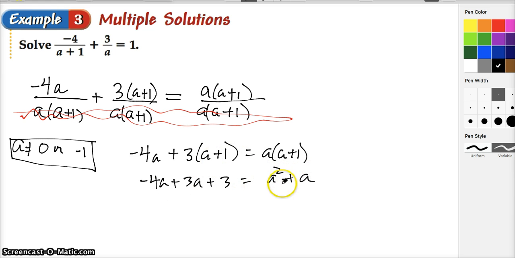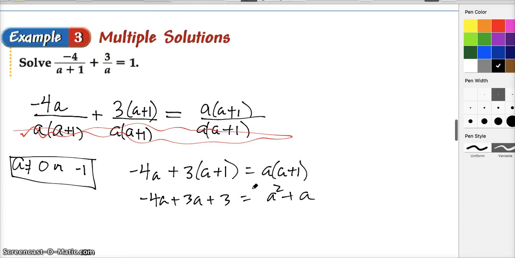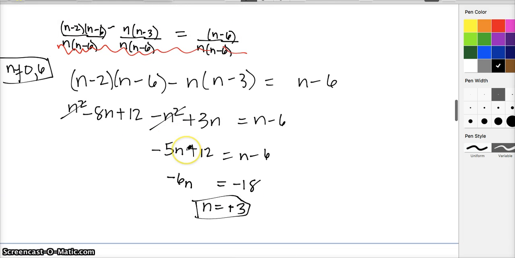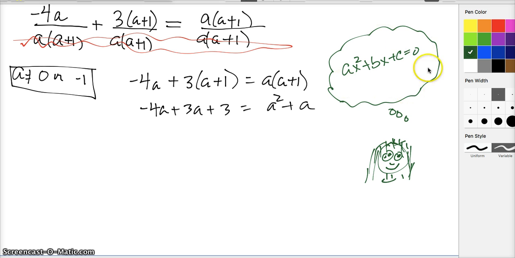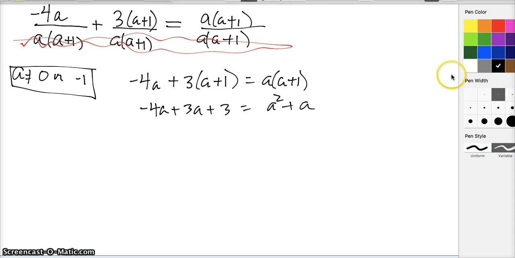But when I see this a squared and nothing that's canceling it out, like in that last problem where our n squareds canceled out, I know that I have a quadratic situation. So what I'm going to do is, when I solve quadratics, I need to move everything over to one side, and I need to put it in quadratic form. You guys remember that? Quadratic form, that's the form I'm thinking about? Okay. So that's going to require me to put everything on the right side so my a squared is positive. Does that make sense? I hope so.